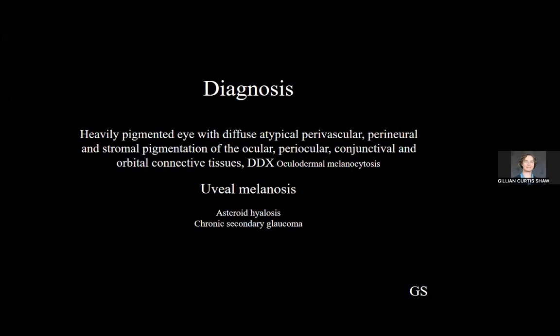Basically, here's the diagnosis: a heavily pigmented eye with diffuse atypical perivascular, perineural, and stromal pigmentation of the ocular, periocular, conjunctival, and orbital connective tissues, as well as uveal melanosis. So all of that top stuff is a differential diagnosis. The whole thing, the whole shebang put together, is oculodermal melanocytosis. The globe also had astroid hyalosis and chronic secondary glaucoma.